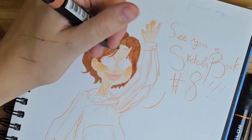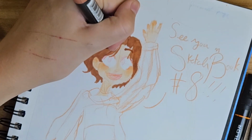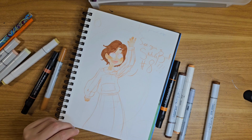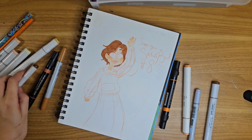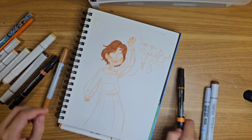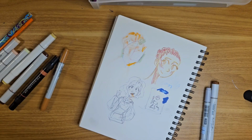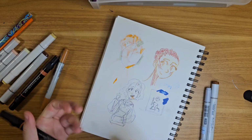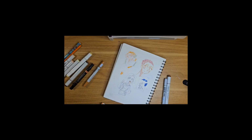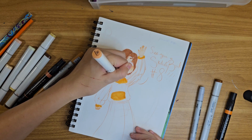But yeah, so I colored it in. It's supposed to be a drawing of me. I got kind of lazy with the outfit and stuff, and yeah, there's a scratch on my hand. That's from our cats. We have 4 cats. Sometimes you pick them up, they get scared, and they run over your limbs. So that is now pretty much completely healed. So in case you were wondering what that battle wound was from, that was probably from my cat, or my mother's cat.